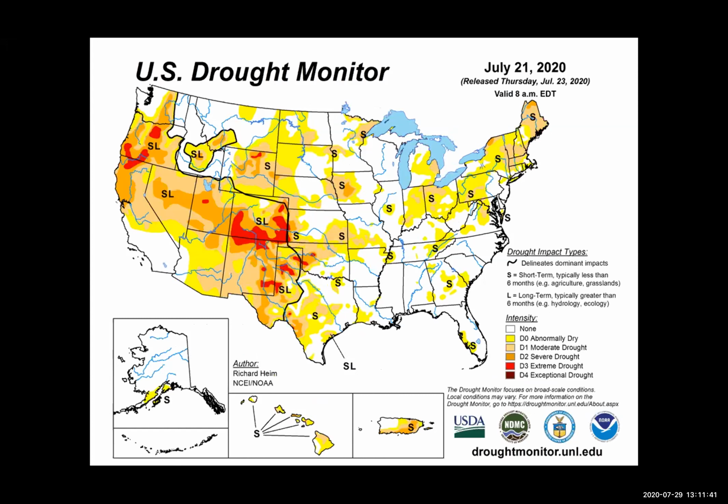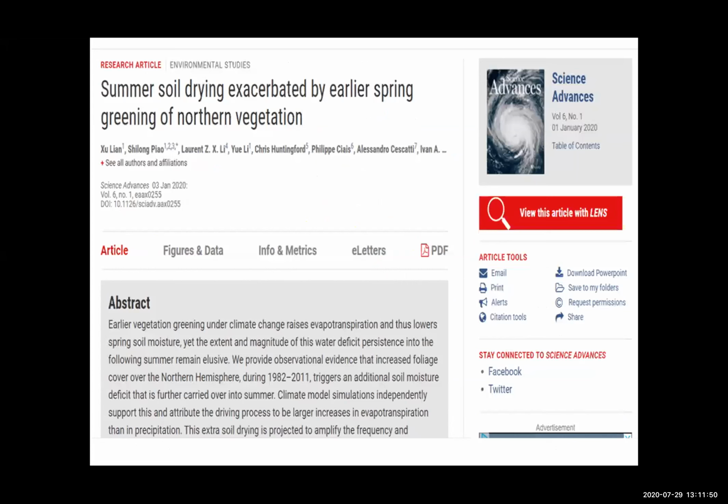And a lot of the drought that we had early on in the Southeast isn't showing up on this US Drought Monitor. So one of the things that are changing over time is that we're having earlier drying. So in the spring, there's earlier greening. Whenever you have greening, you're having the leaves come out and they're taking more of the water out of the soil. And so if all else is the same, if you have an earlier greening, you're going to have drier soils, which can lead to periodically more droughts.